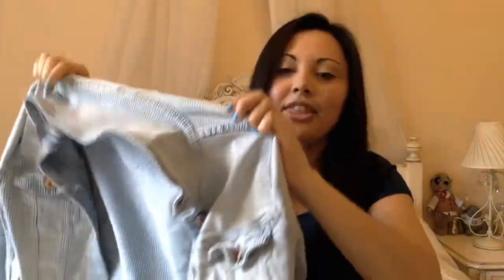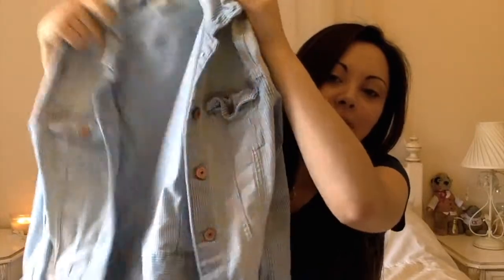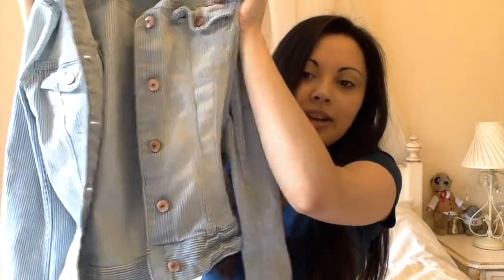Lastly, there are the clothes that I bought from H&M. I bought this denim jacket, because I think it's actually probably my favourite thing out of everything I bought. It's got copper buttons, which I find beautiful, and it's kind of liney, and it's light blue and white, which I really like. And I like that they've kind of roughed it up a little bit too in places. I just really like the look of it.